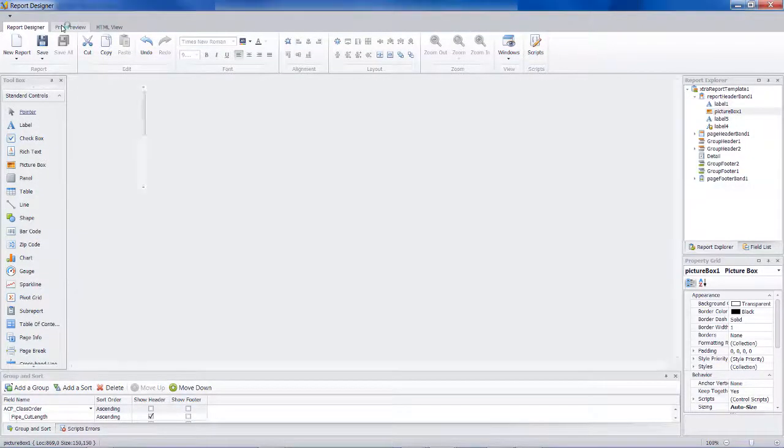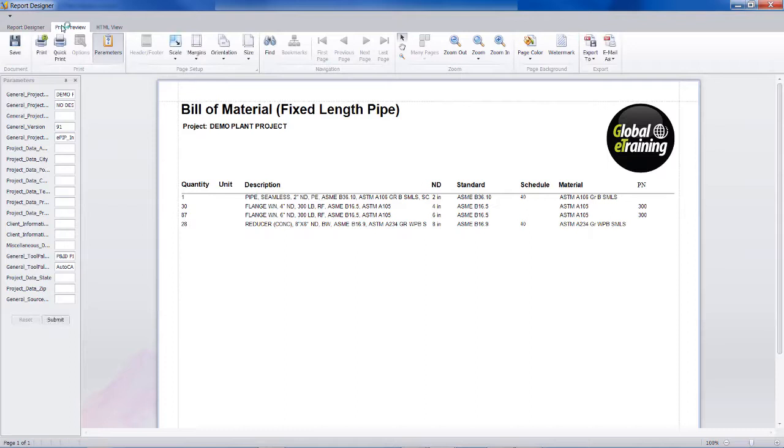And if we do a print preview of that, you'll see now that we've added our logo to our report and it's on there and ready to go. So don't be scared to try any of the things that you've seen here on the report creator. There's a lot of room for creativity, so you can start with the basics and just take an existing report, or you can go from scratch and create something entirely unique for your company.